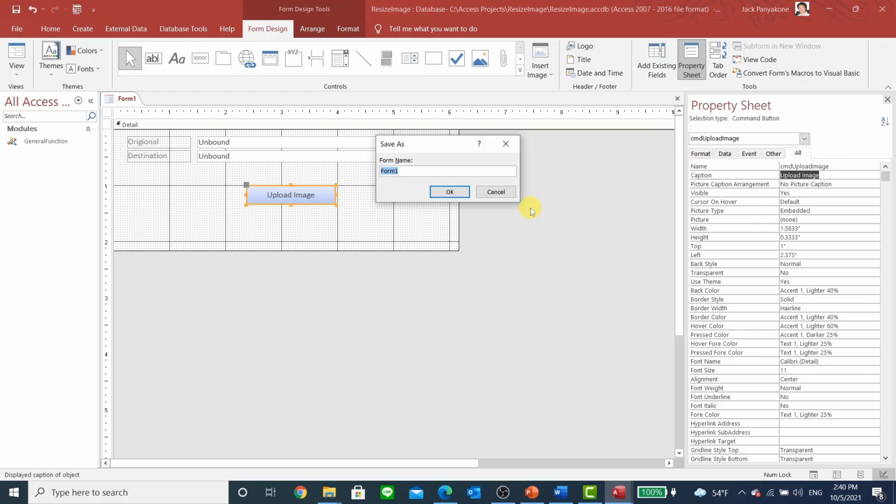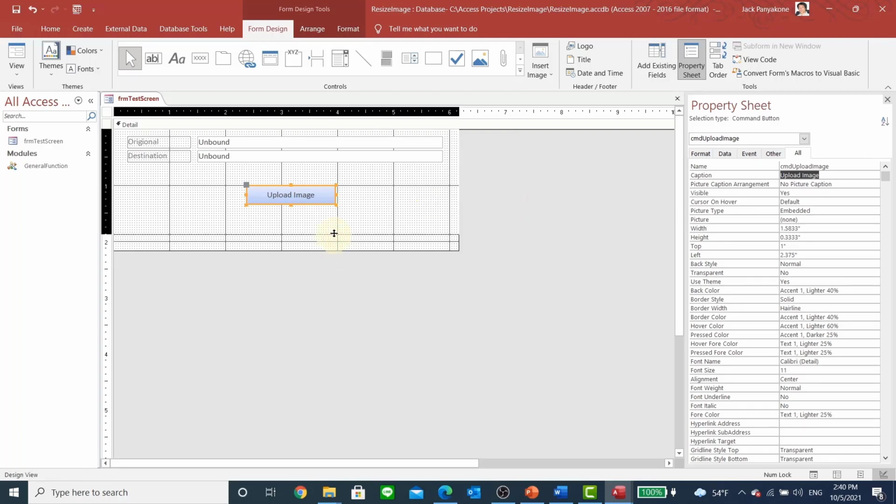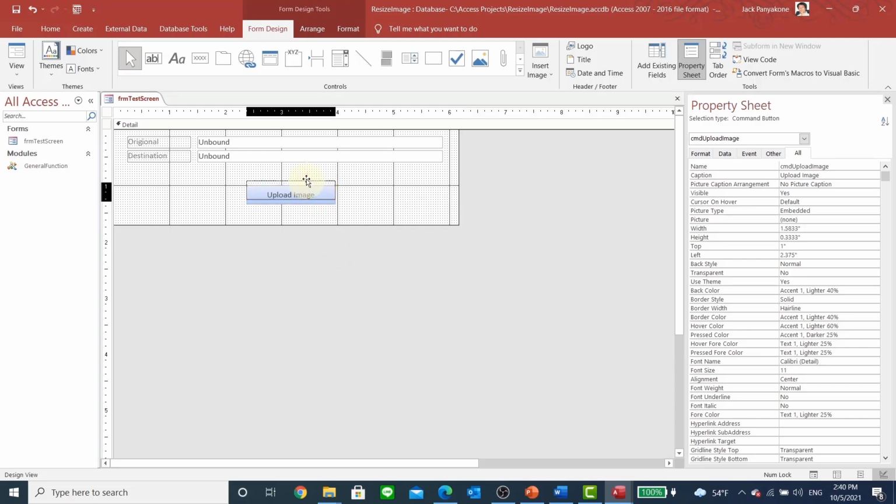Let's Control S and save that as form test screen. All right. That's good.